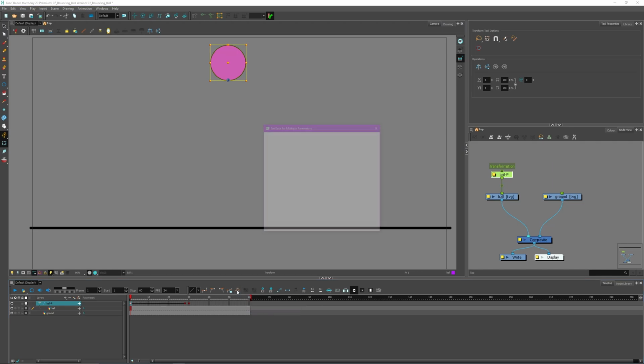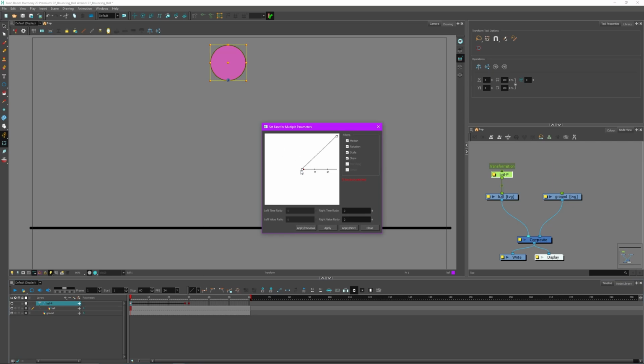Sorry. So click this, and this is going to bring out a pop-up window. And basically what this feature is, is kind of what it says it is. Set ease for multiple parameters. So it's going to allow you to set the ease, meaning the ease in or ease out, for more than one parameter.